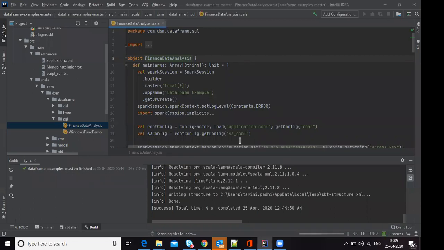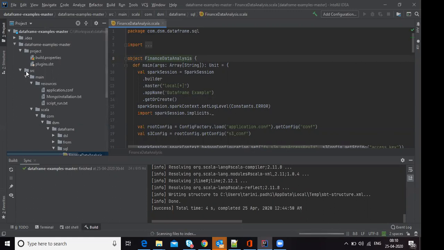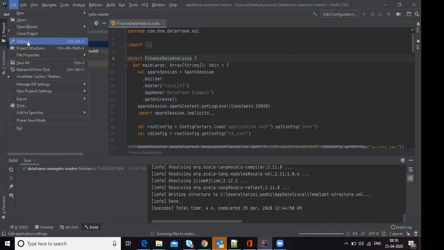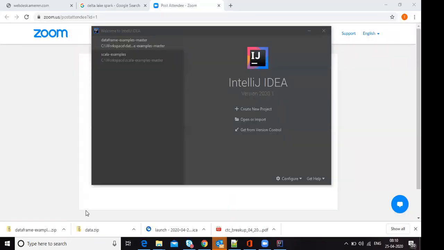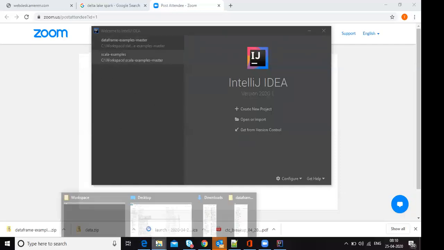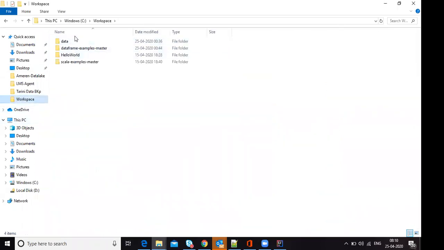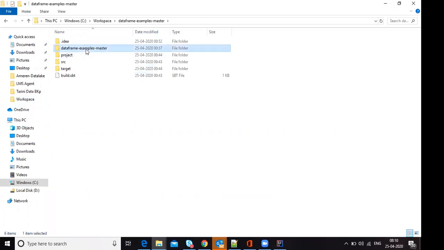So everybody also download this DataFrame examples from my GitHub, and then we can start working on that. No, this import is incorrect. Yeah, this import is incorrect. Can you show me? Okay, here it is. Yeah, this one, right? Yeah, how this came inside, I'm wondering.